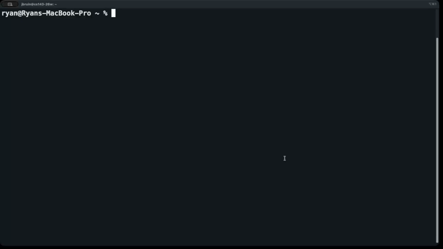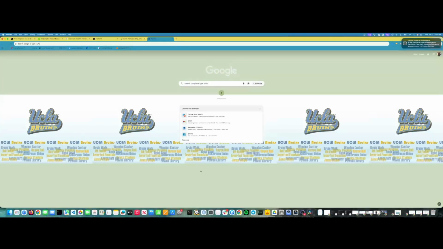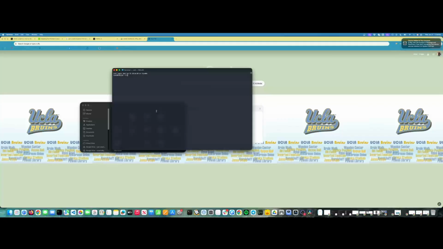If you're on a Mac or Linux, you have access to an application called a terminal. On Mac, I'm going to come down here and click on the Finder icon. Then I'm going to click on Applications. Then I'm going to find a directory called Utilities. And then I'm going to double click on this application here called Terminal. And this is going to open up a terminal where you can type in the commands that I am going to show you in this demo.